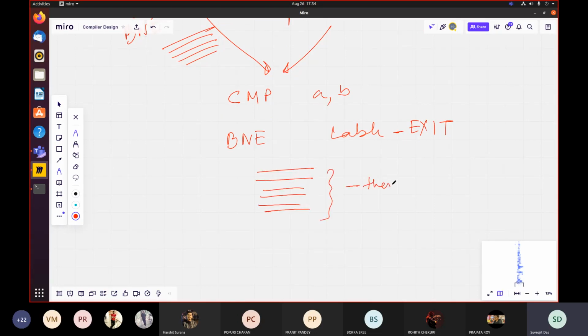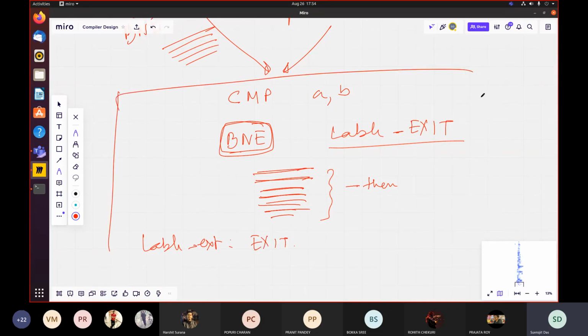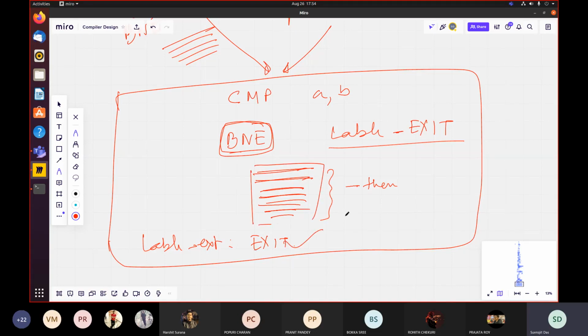This is the main portion, right? So if branch not equal is not true, then I will do all such things. But if branch not equal is true, that means they're really not equal, I will go to that label, exit. I'll call it exit. This code has more cognitive value, in that this code is also able to take a decision what to do. If they are not equal, I exit. If they are equal, I do the stuff.